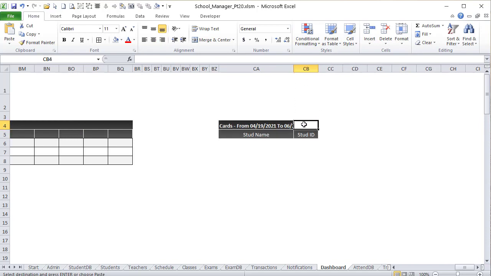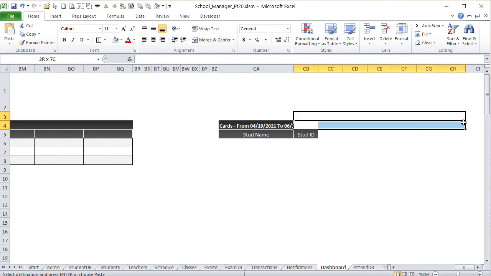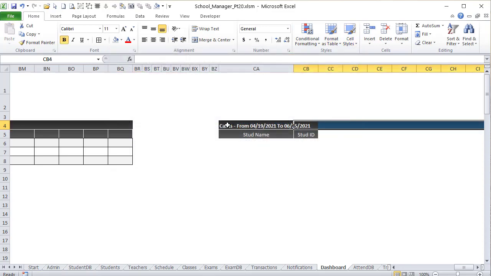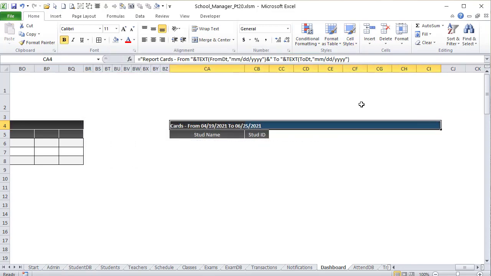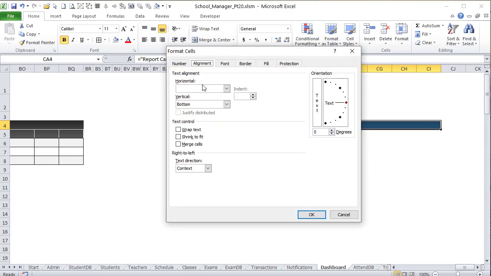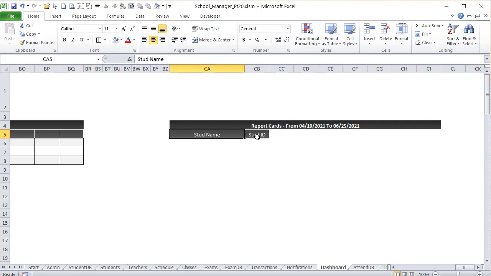We'll probably use a certain amount of columns because I want to display the report card. So we're going to go all the way to CI here. So this is what I'm going to format to our main title. Then I'm going to stretch this, basically going to center across the selection with this one here. You get it by now. Click OK. So I want to have the student name, the student ID.